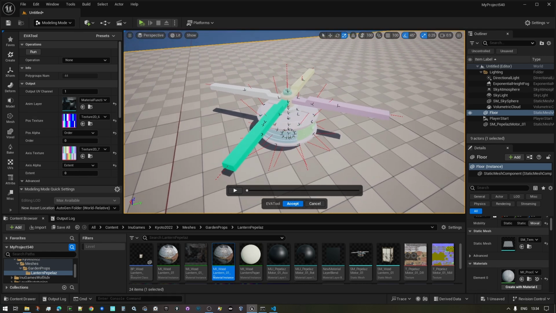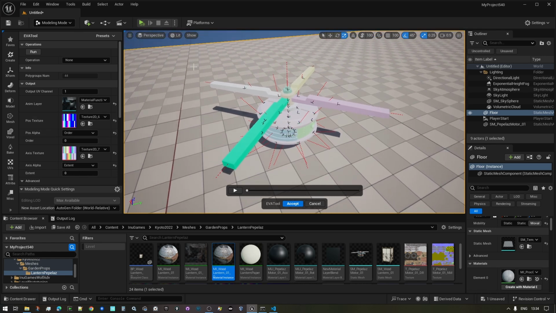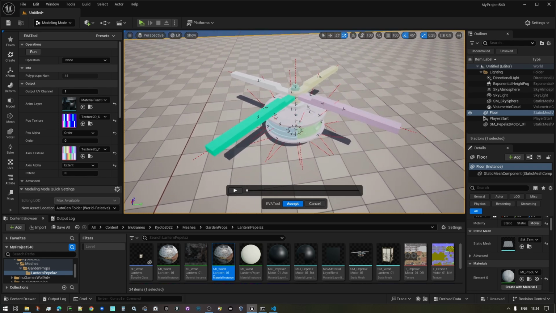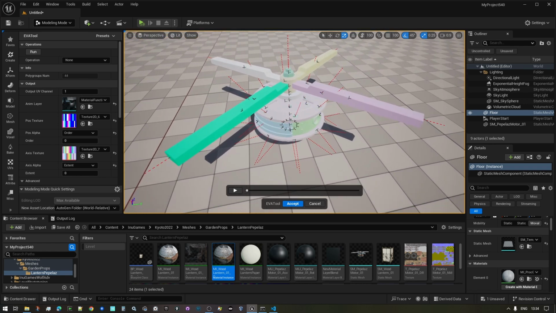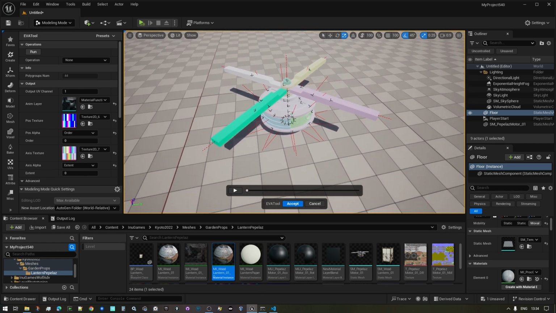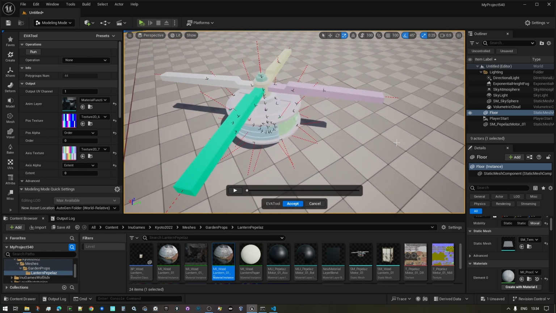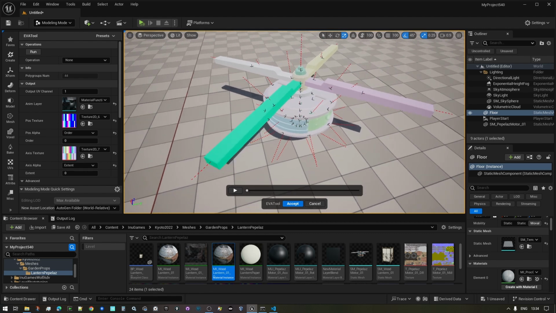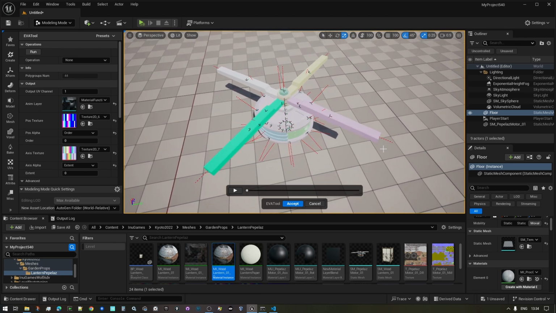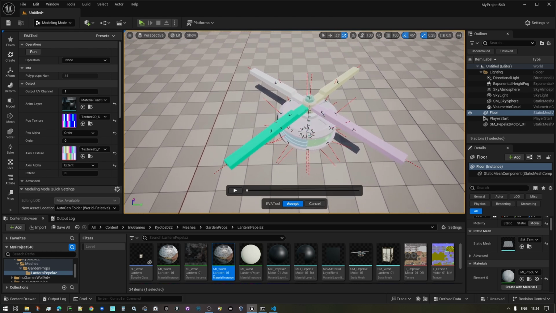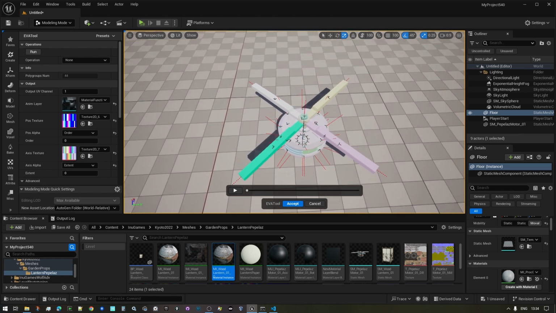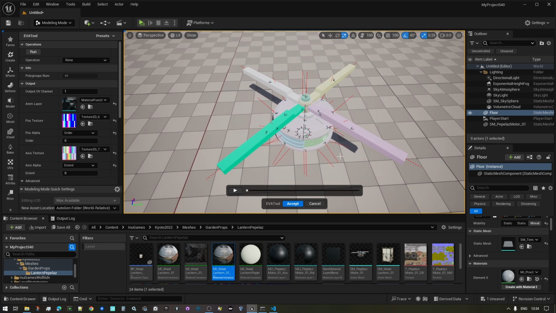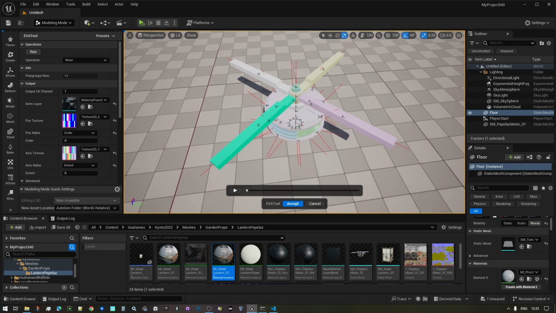So first of all, most of the work went to the editor UI. You see here, now we have much more features in this UI. We use the Modeling Toolkit from Unreal Engine, and it's a very powerful tool, but also not really well documented. So that took some time to study and understand how it works, and I want to say thanks to Ryan Schmidt on Twitter, who helped a lot with my questions.